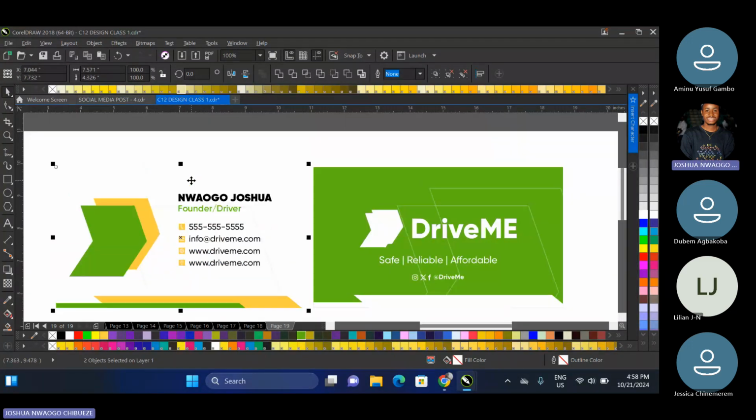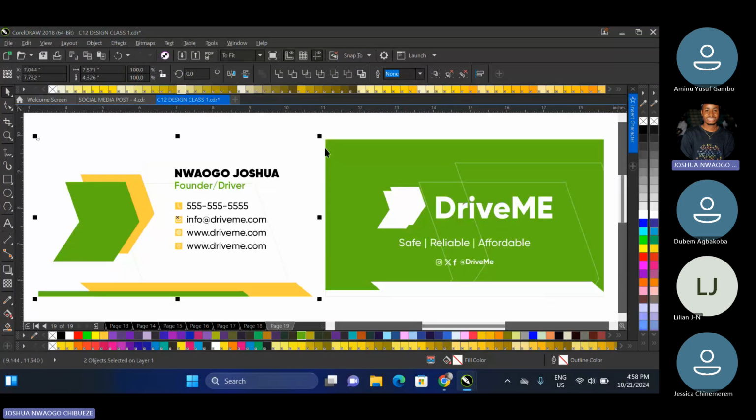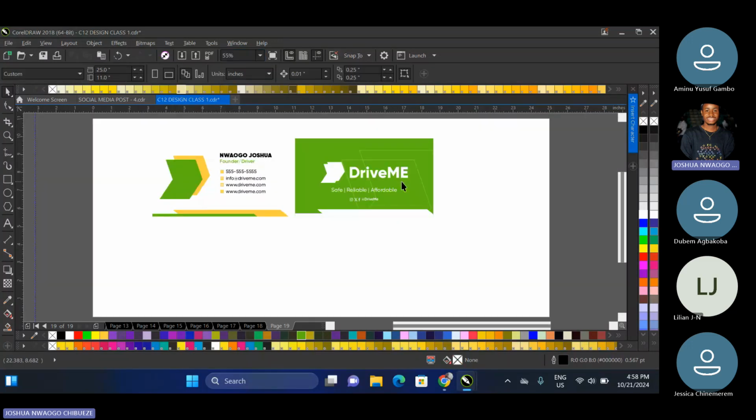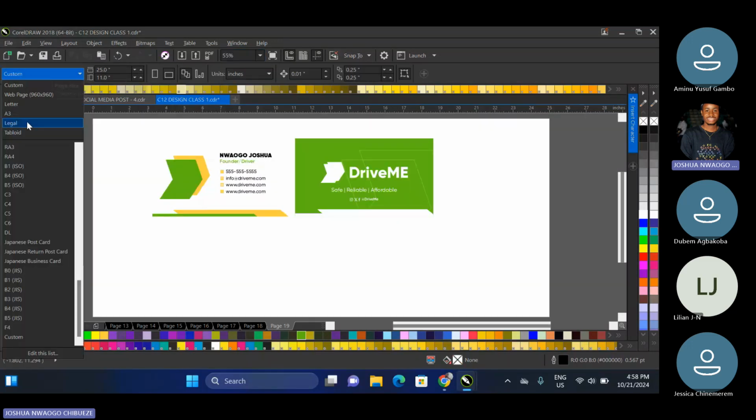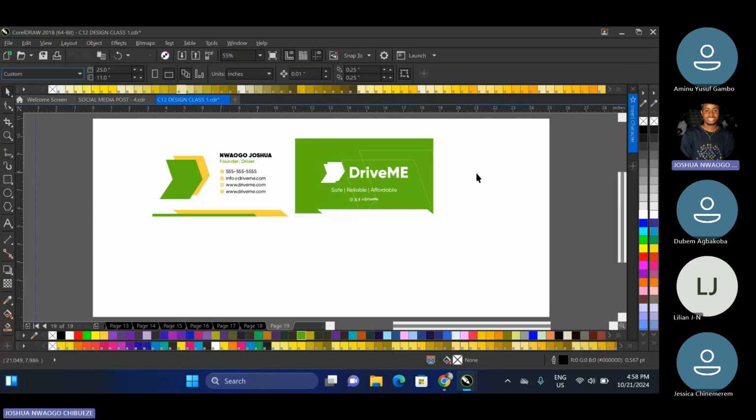So the letterhead that I use for official, like we said. So we are going to focus on incorporating the logo, create a balanced layout, and ensuring the letterhead meets our printing specification. So a letterhead in most times the size is A4, right? So all letterheads are mostly A4, or maybe you are using letter or legal or maybe tabloid. So to get the actual size we want, right? I'm going to do something. I'm going to create a new page.